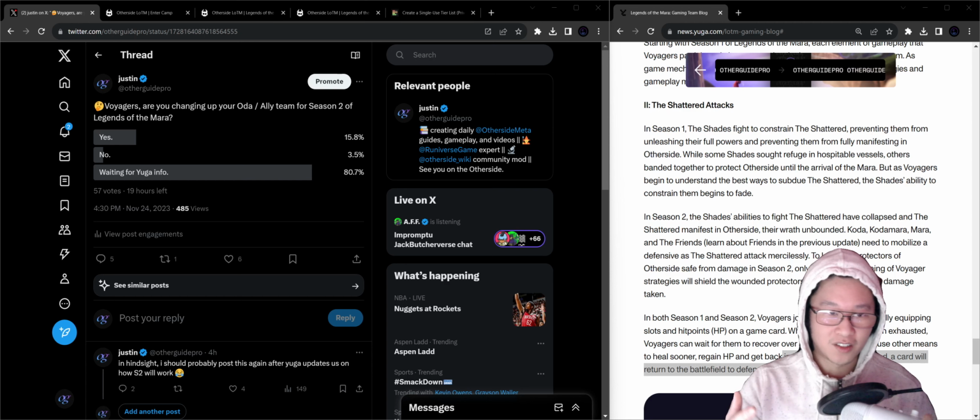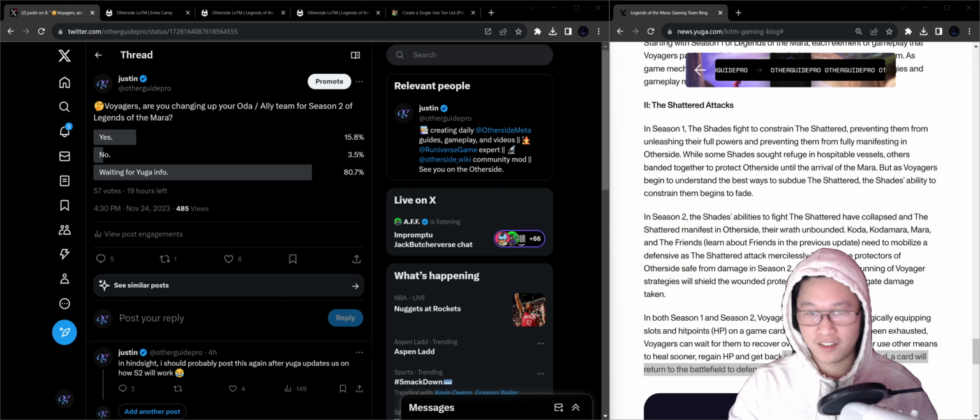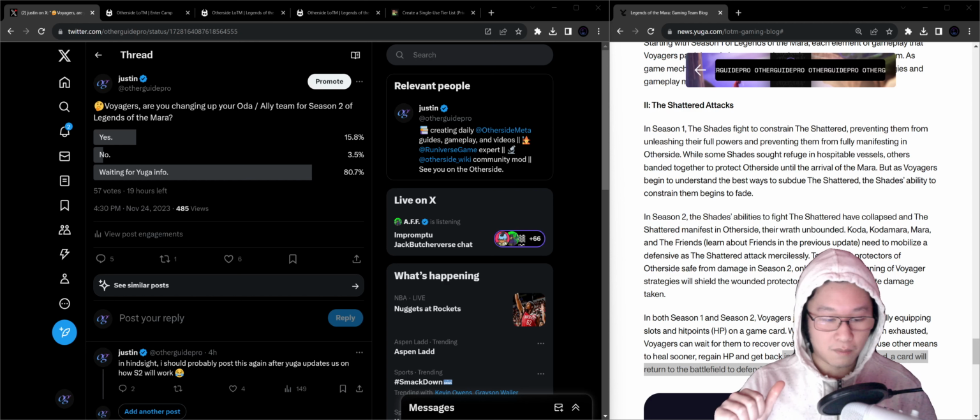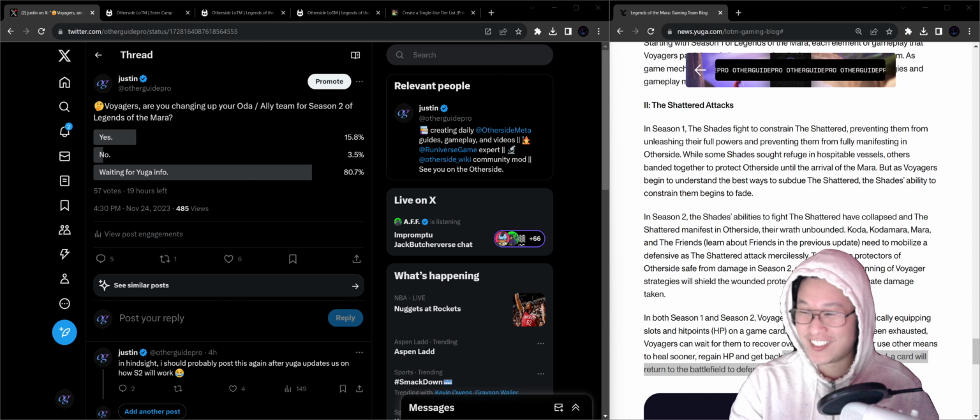information on how season 2 is going to work, what the power scaling is going to be, how seasonal catalysts are going to work, how we're going to get seasonal catalysts, how we're going to mint our battle ally loot, how we're going to mint our sediment fragments, how we're going to use sediment fragments and battle ally loot, seasonal catalysts to evolve our Kodomaras, what Kodomaras are going to look like. There's a lot of stuff, guys. I'm waiting for the information just like everybody else. It's just kind of a wait and see environment, not too big a deal.